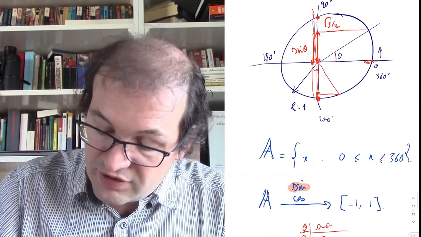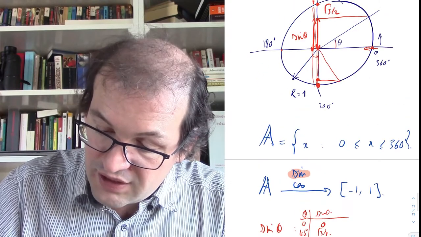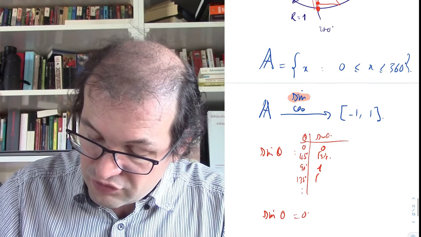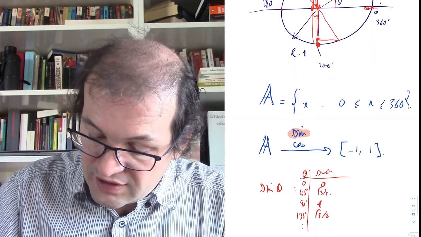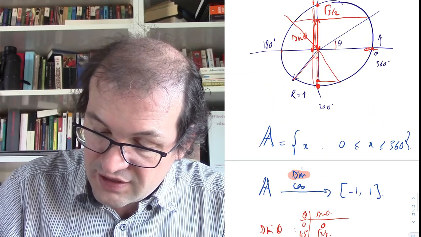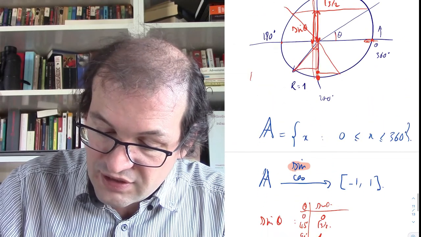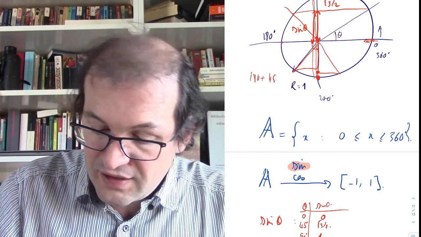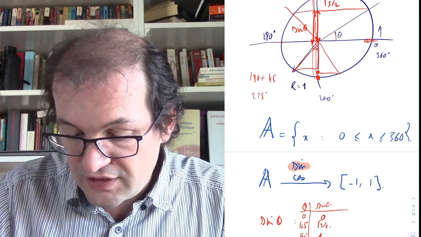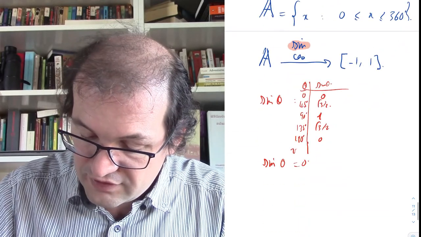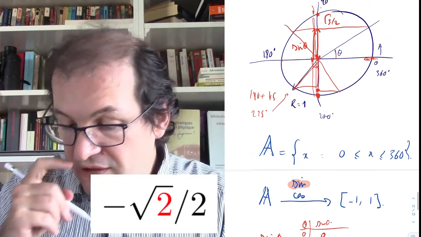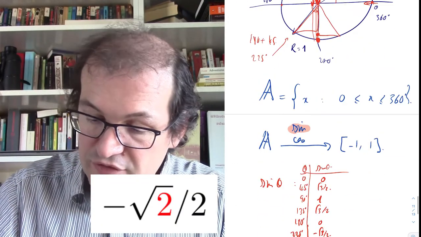The sine of 90, we said, is 1. And then we go here. This sine will actually be the same by symmetry. So that's again square root of 3/2. Then at 180, we are at 0 again, and then we go negative. So if I take this angle here, which is 180 plus 45, that's 225 degrees. For 225 degrees, we are at minus square root of 3 divided by 2, again by symmetry. So that's the sine. That's an important function.